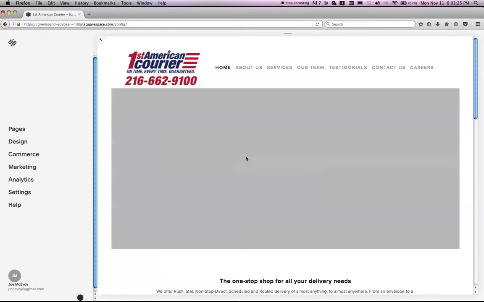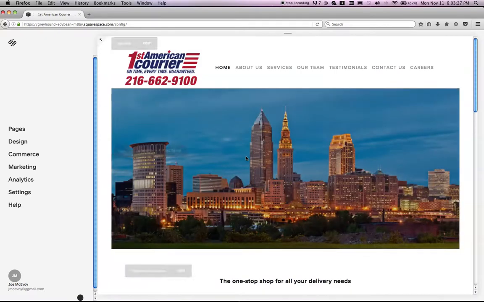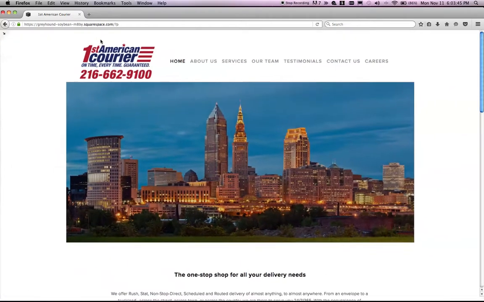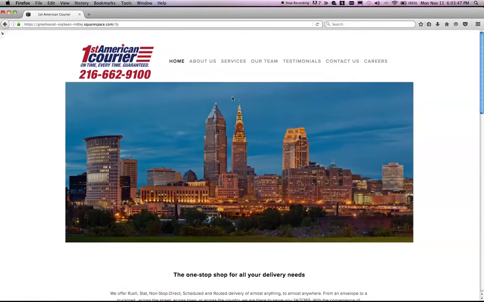So this is what you guys are going to see when you sign in. On the left hand side here, you're going to have basically all of the features and functions that you're going to be able to utilize in the platform. It does give you kind of a smaller screen. So if you click over here at the top left, you can basically bring it to the user experience.